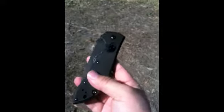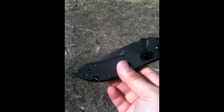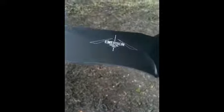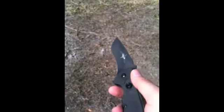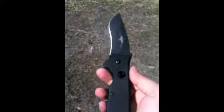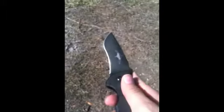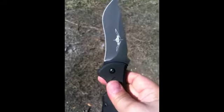Kershaw, Emerson. So I grabbed it. I saw a Zero Tolerance 400. It's an automatic blade. Also, I was kind of debating which one to get. And I just figured, since I have three or four ZT blades, I know Emerson blades. And so I figured, hey, even though it's a Kershaw Emerson collaboration, it's not a full Emerson. It's pretty close though, you know what I'm saying? Plus, it's not automatic. It's my first automatic blade. So I felt, I'm going to go ahead and take that one.